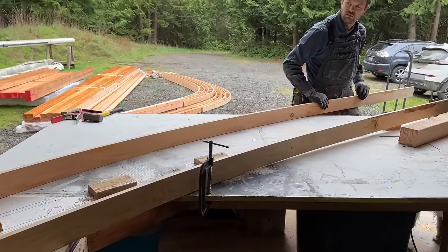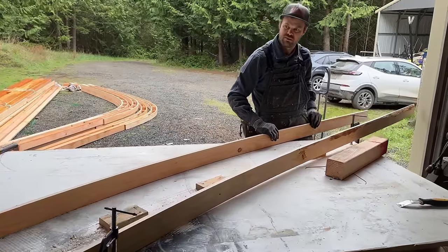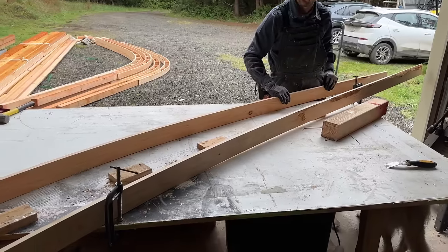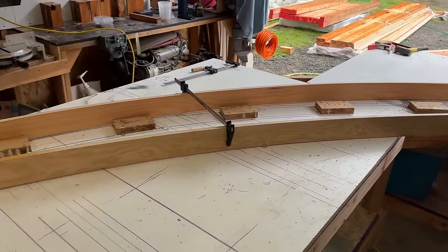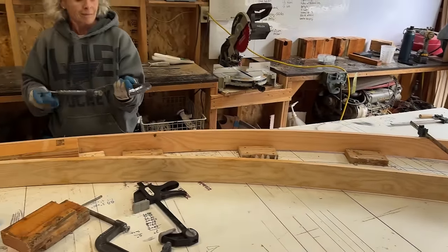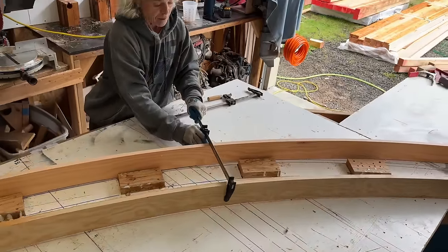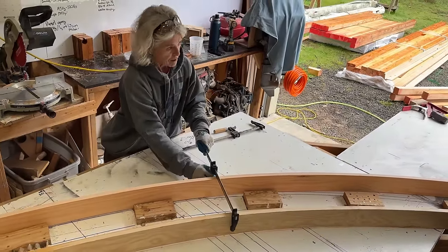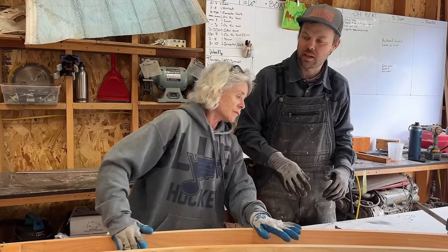Lumber-wise, we are using what is available to us locally. Just framing grade 20-foot long 1x4s as the flanges that we bend around the jig. We can't pick and choose each one they give us, especially when I order 60 of them, and knots in the timber are unavoidable. So I end up breaking some of these, and they will get used elsewhere in the shed build. Okay, so let's start putting the blocks in.